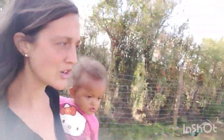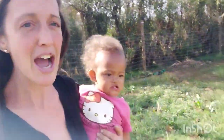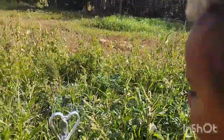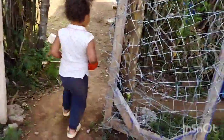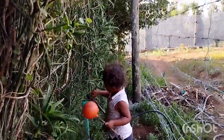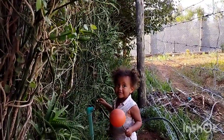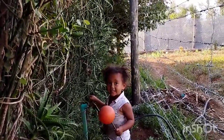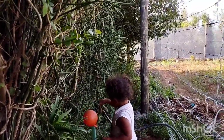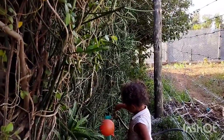I've got my garden helpers today. I'm going to shift the sprinkler again. Okay, that sprinkler is ready to go. So let's get out of the way, Zawadi, so we don't get wet. All right, Zawadi, she's going to help me turn the sprinkler on. Turn it all the way, girl. I cannot do that. Just turn it. You say? Yes. Use your muscles. There you go. And more, a little more. You did it, it's on.